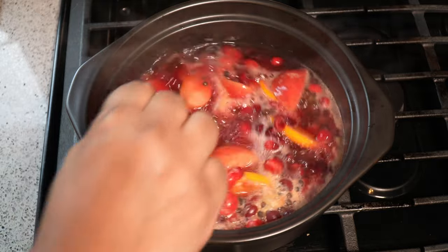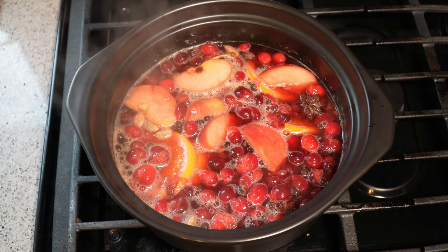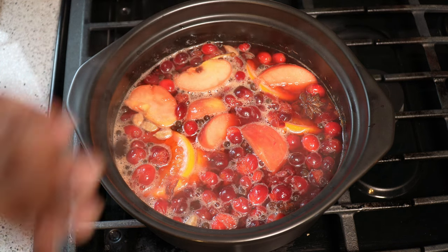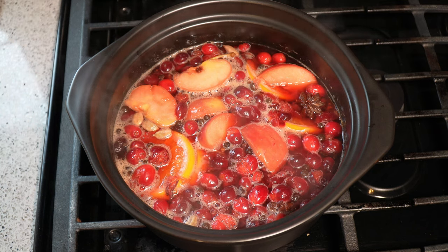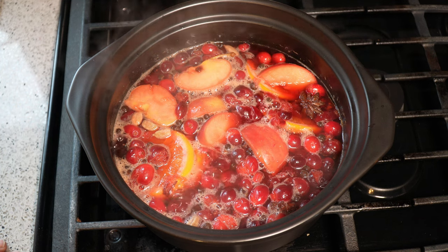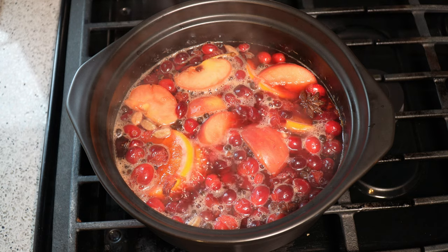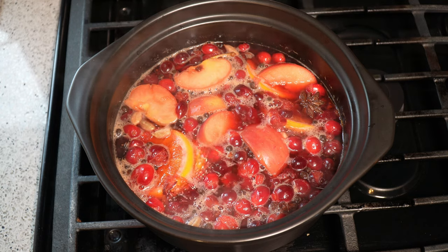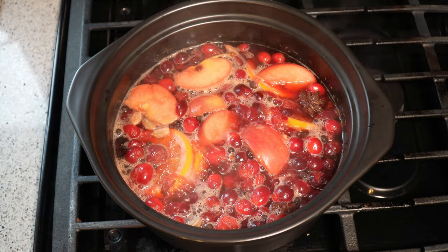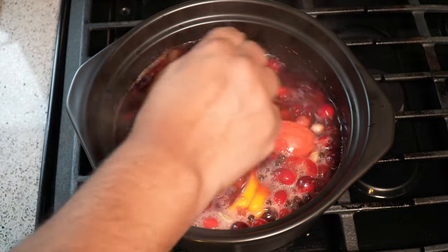Give that a quick little stir, and it is important that you don't leave this on the stove and leave the house. What I'd recommend is moving it to the smallest burner, turning the heat all the way down, and just let that do its thing. If you have a small slow cooker, that would be safer — put it in the slow cooker and let that do its thing. The more these things cook down, like the cardamom and all of that, it's just going to perfume your house.